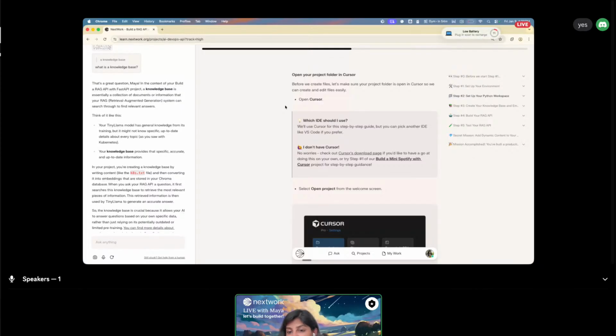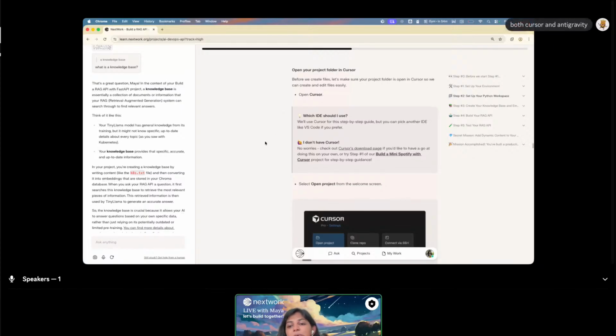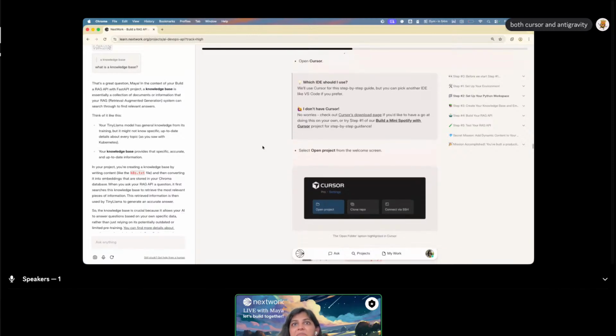Yes to Anti-Gravity, yes to Cursor, or yes to VS Code? Yes to Anti-Gravity. Is that your default IDE now? Whoa. Oh, both Cursor and Anti-Gravity. Cool.